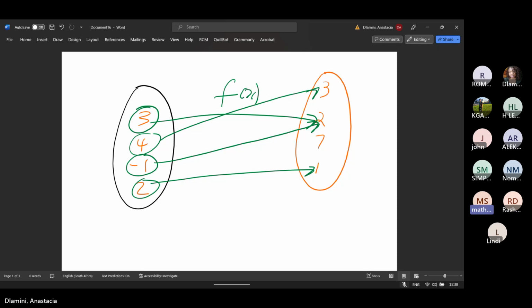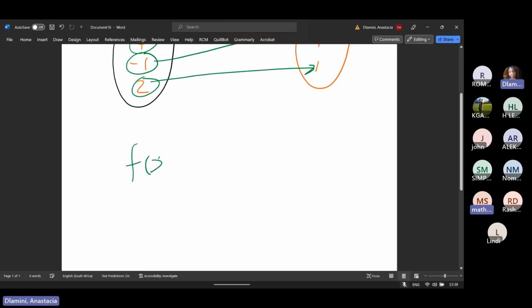Yes. Can someone give me an example of a function that is not one-to-one from the first discussion class? Quadratic function is not a one-to-one function. Thank you. Remember when we were solving that last question where you have M, and M is a reflection of C about the axis of symmetry, and we noticed that M and C had the same y value. Therefore, a quadratic function is not a one-to-one function. Are we all sorted? Yes, ma'am.